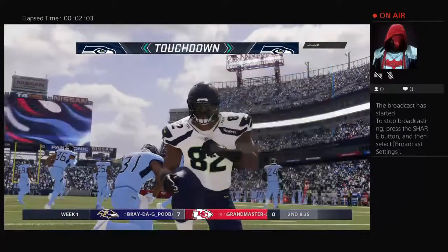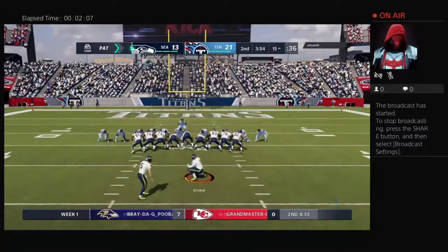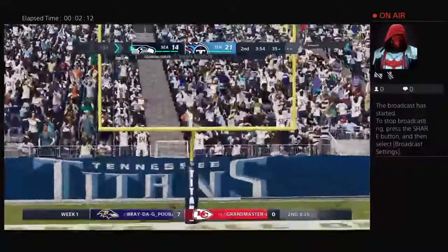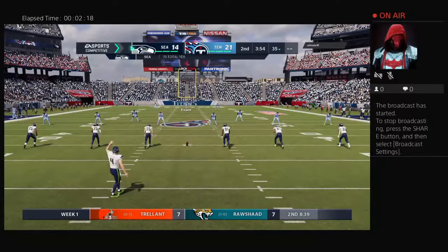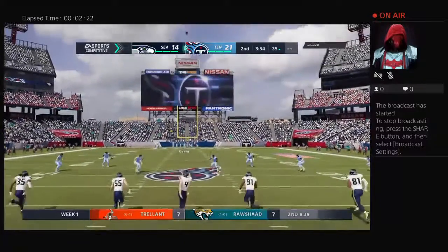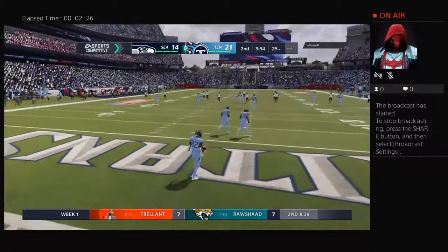Number 82. Touchdown. So we just witnessed touchdown number 1 for the rook, and certainly that's a football he's going to want for the trophy case. Yeah, this is one that you don't spike, right? This is one you don't throw to your teammate and let them celebrate. This is one you keep for yourself, take it over to the equipment staff and have them mark it up, put it away, and then you get it later on, and as you said, mount it in your trophy case. Fantastic. Hopefully the first of many.